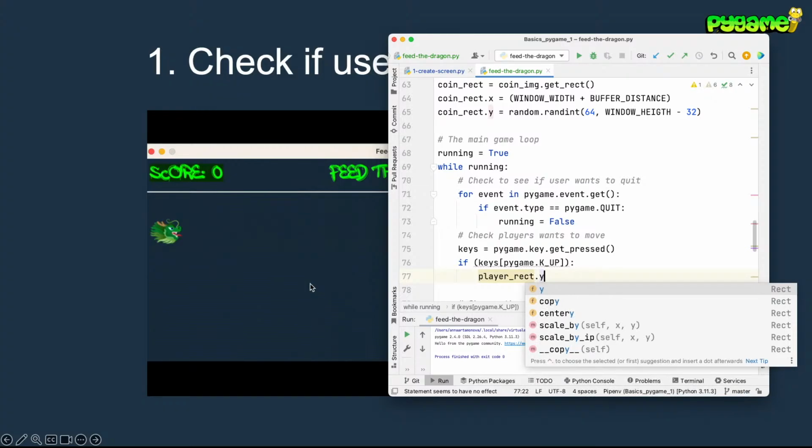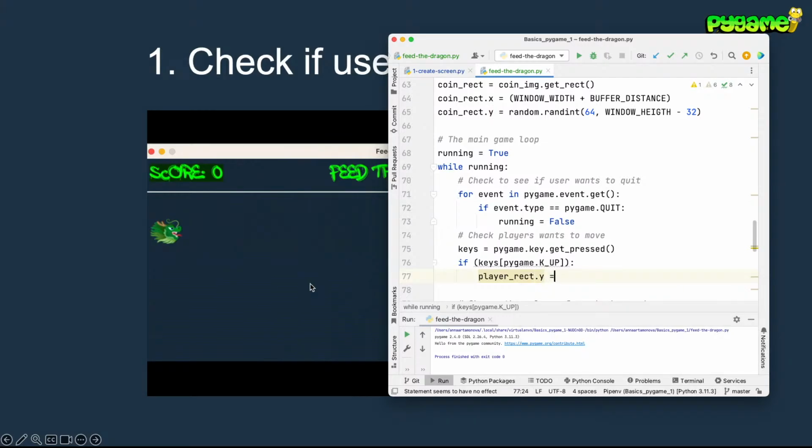We don't need to move our dragon on the x coordinate, just change the y coordinate in case of up and in case of down. We need to change our velocity into player velocity. Player velocity equals 5.